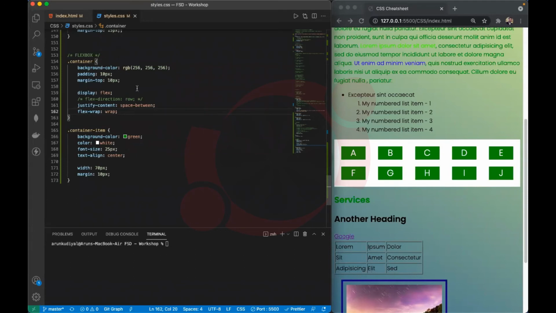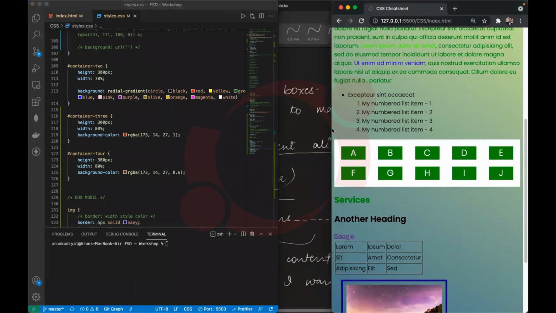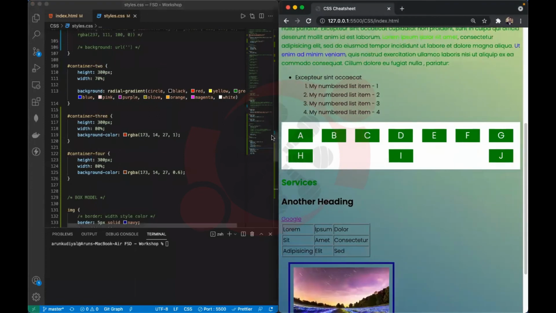Jokes aside. So let's actually talk about this justify content, shall we? There are a few other properties that you can use apart from space between. Do you want to have a look? Just in case you want to have a look, we can have a look at it for a little scale. Shall we? Take nine. Few other values that you can give to justify content. The one thing that you just had a look at is space between.